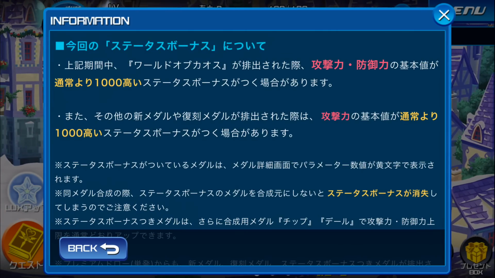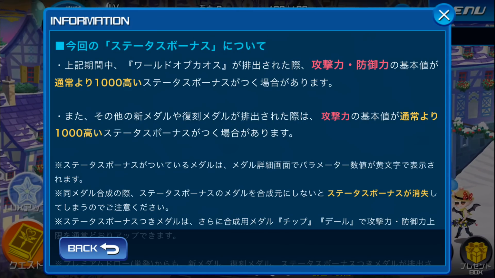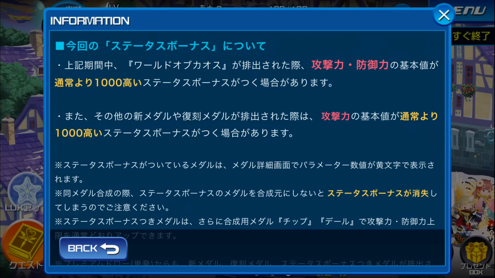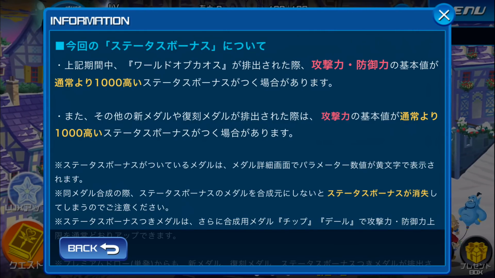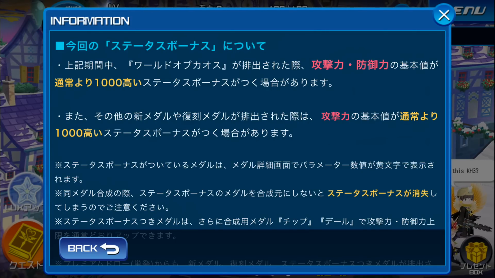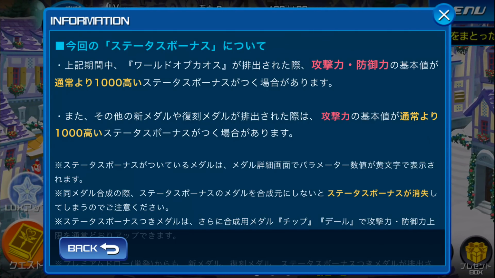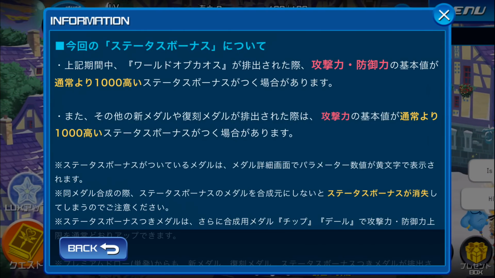And regarding status bonus, if you manage to pull World of Chaos from this banner, it will have both its attack and defense boosted by an extra 1,000. Of course, that only applies to the World of Chaos medal, and all the other reprint medals and new epics that were introduced here, if you pull those boosted, they'll only have their attack boosted by an extra 1,000. And this is also kind of meaningless on that new Ansem medal that does fixed damage.